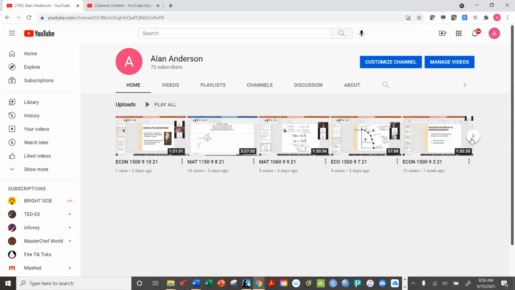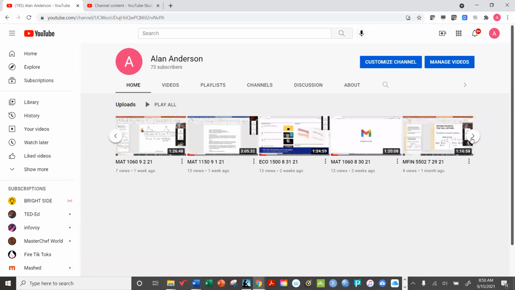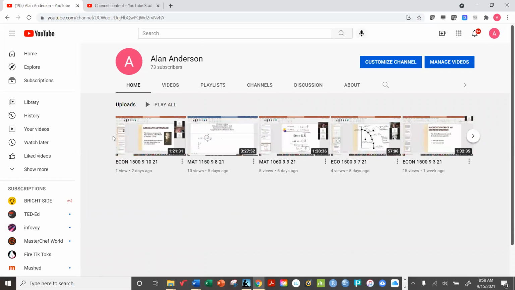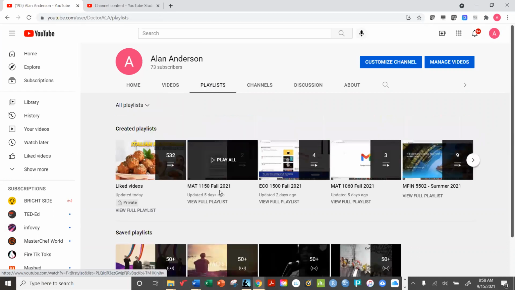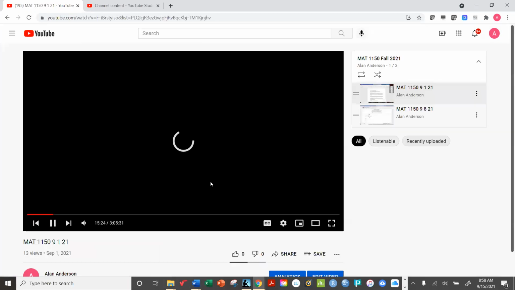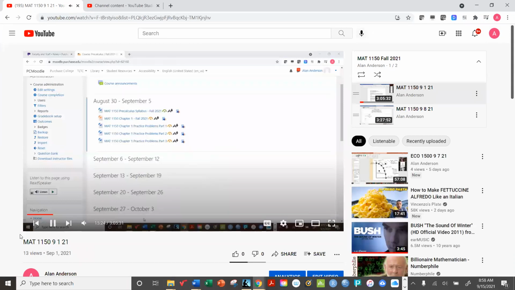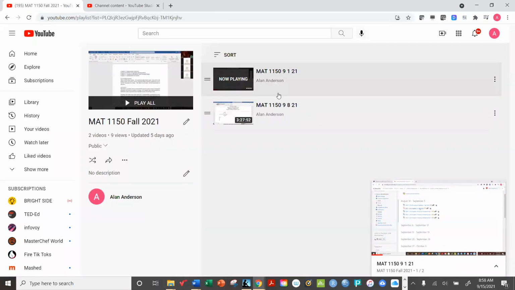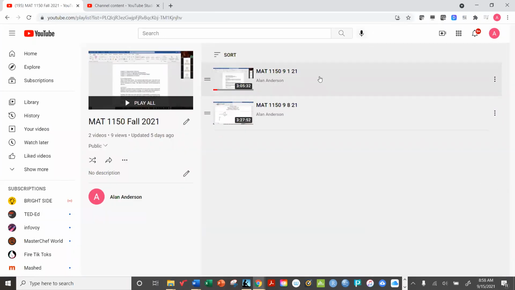And there's others still here from the summer and possibly the spring. There used to be a lot more. I mean, I can't keep them all forever, but this one, oh, see, now these are the individual ones. Okay. But yeah, there it is. This is from September 1st, and it works. So yeah, just go to the playlist and that should take care of it. So there they are. And when we're done today, of course, I'll put today's in here too.